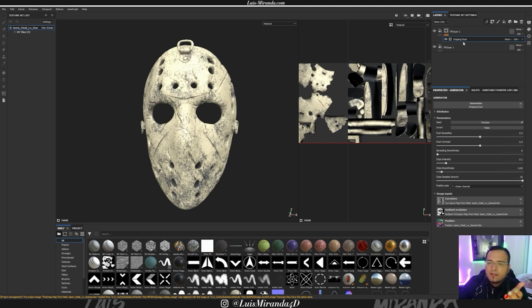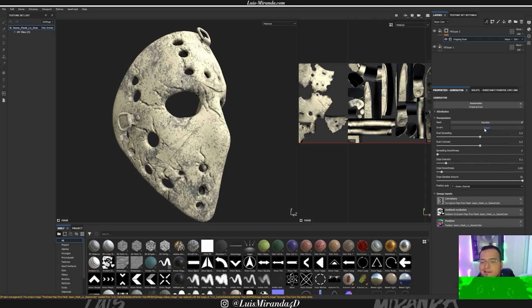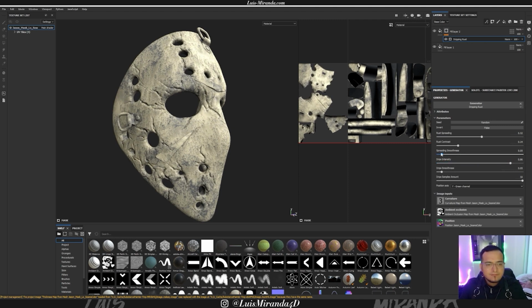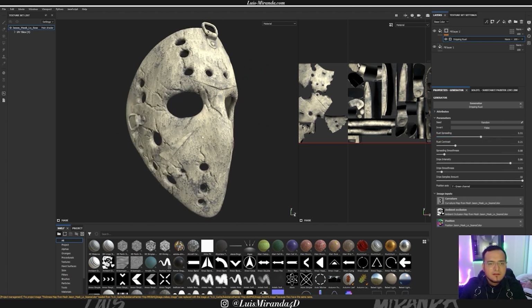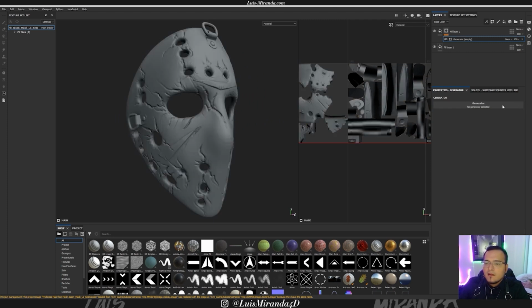This thing is called Dripping Rust. It looks rusty, I guess, but you can control it. You can bring down the contrast on the rust itself. You can also smooth it out, but then you also have this option here, which is drip intensity. By playing around with it, you can find something that works for you. And if you don't want a rust, maybe it's looking a little bit too much like rust, you can clear it out and choose something else.